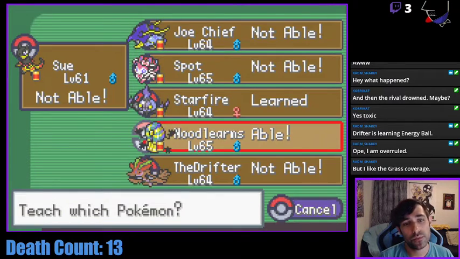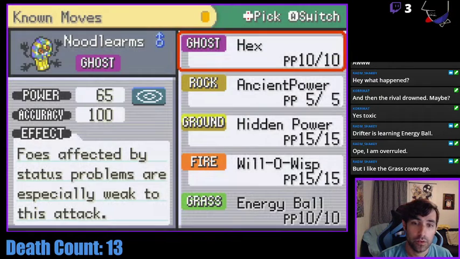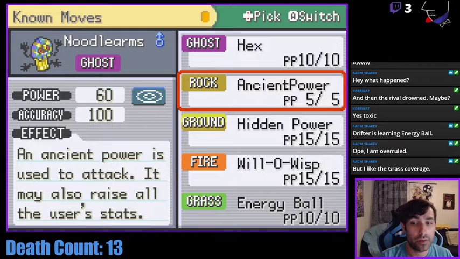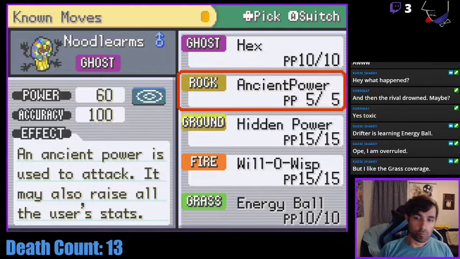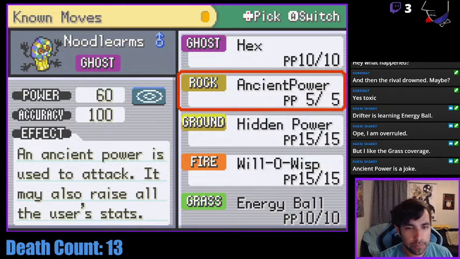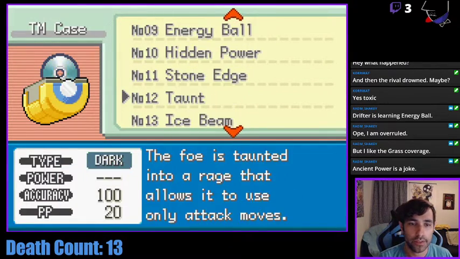Like I said, we could give it to Noodle Arms and give up Ancient Power, or Hidden Power Ground. One of the two there. That's our other option. And I just kind of like the idea of our wall being able to have Ancient Power, because proccing that is pretty good. Alright. Ancient Power is a joke. Energy Ball it is. We got there.